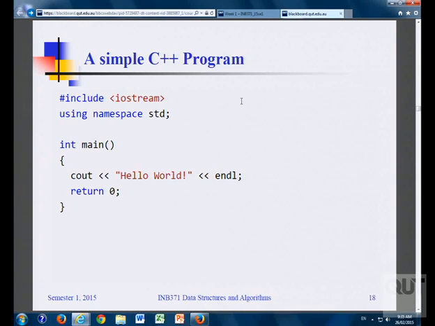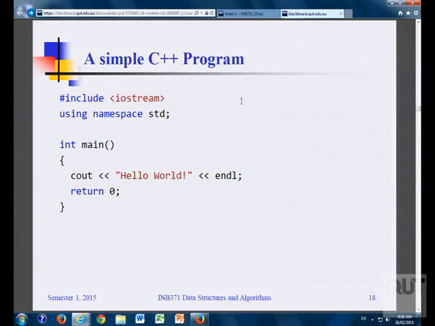So for example, we have different directives. For this particular one, it indicates that in my program I probably use some standard or console input and output, and those functions have to be already predefined in a class library, which is iostream. Iostream is a standard C++ class library.